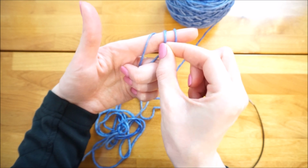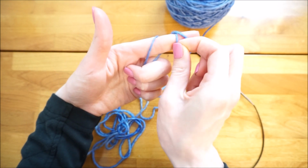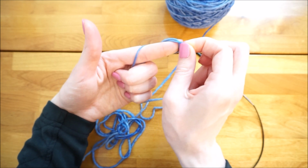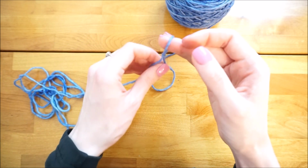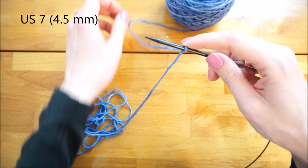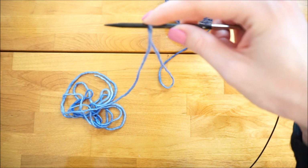So now I want to take this center or second strand and pull it up over the first strand. Now I'm going to take the new second strand, pull that one up over the first strand, and now finally I'm going to grab onto the second strand, and while holding onto it, I'm going to pull it off my finger. So there's my slip knot. Now I can slide that onto my needle and pull on the tail, and it'll tighten right on there. So I have it on my needle with the working yarn coming out the back, tail coming out the front. I now have the slip knot on my needle and I'm ready to begin the long tail cast on.